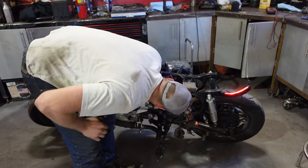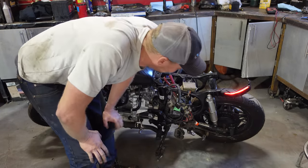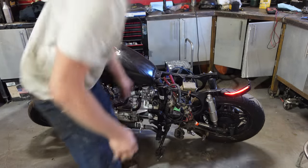Idle's off. I gotta turn the idle up a hair. Yeah, but I'm gonna wait for the other coil. Awesome sauce. It's not leaking.